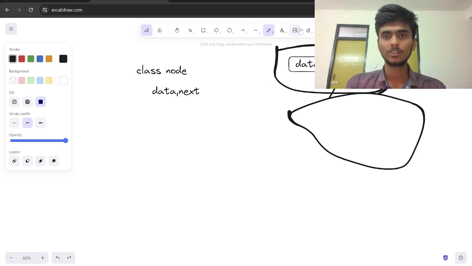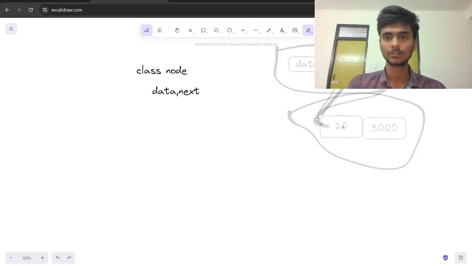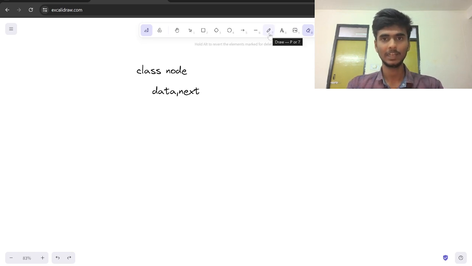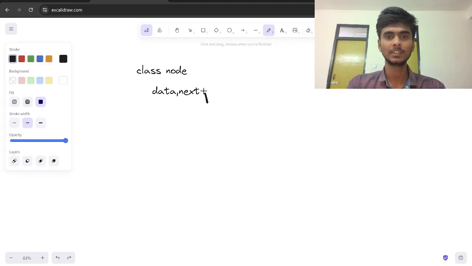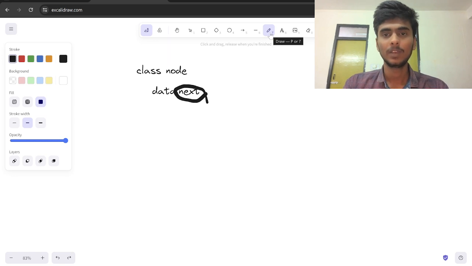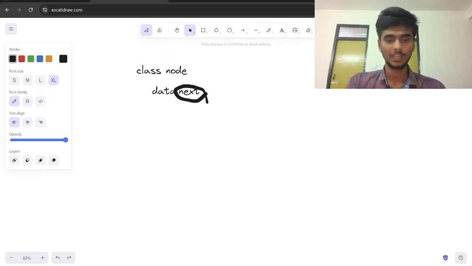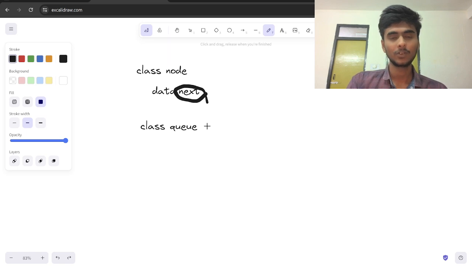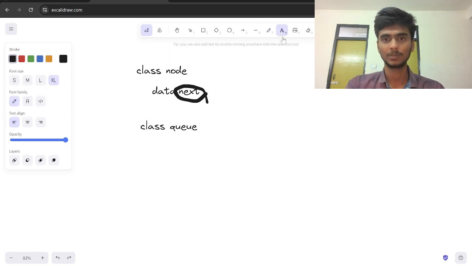So in this pseudocode, I'm going to give data as input, and we take the next element as the location of the data. Then we have to define another class. Right now we are going to talk about queues, so I'm just going to give the name Queue. Queues have two operations.